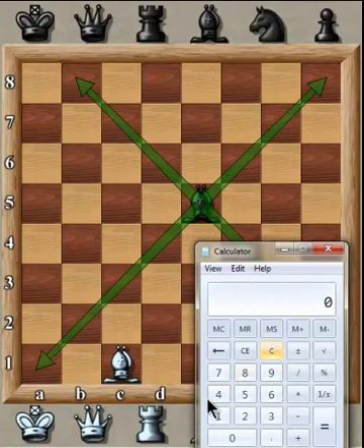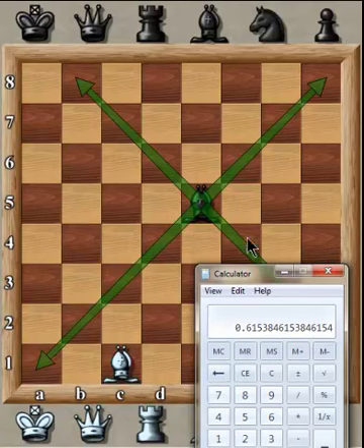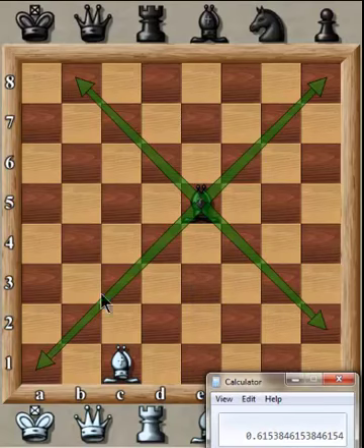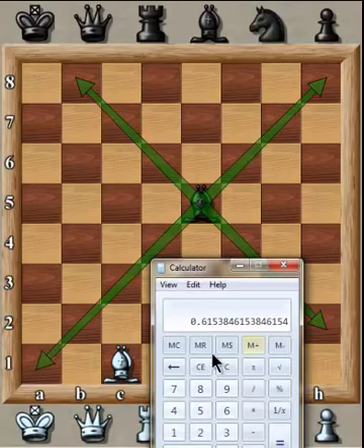So a centralized bishop versus a centralized knight. The knight has approximately 6/10 of the strength of a bishop, which in a classical academic grading, the knight would be getting a D, while the bishop would be getting an A+. In some sense, the knight has 8 possibilities versus the bishop's, what did we say, 13, right? 3, 6, 9, 13 possibilities. So it's going to have that much more effectiveness.